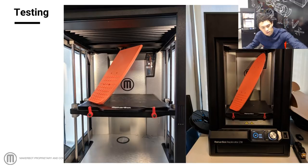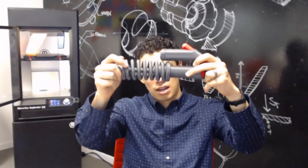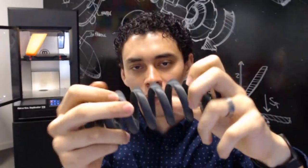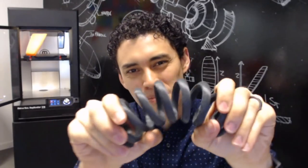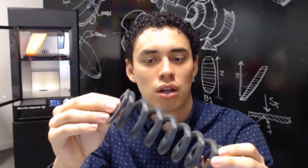And actually, I have a good example of that right here. Let me come back to the webcam, but this is another example that we printed in Tough, right? It's basically just a spring, and I have the springs isolated on themselves, so you can see how it's behaving, and this is not even solid. This is a 10% infill. That's the second feature that I really like about the Tough material: it's kind of bendy, but it's also really strong against compression loading.